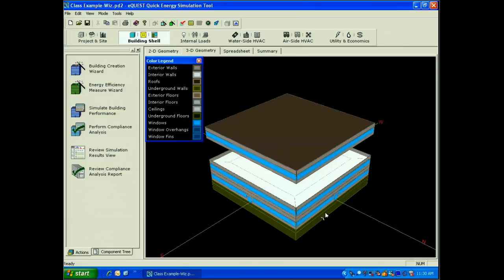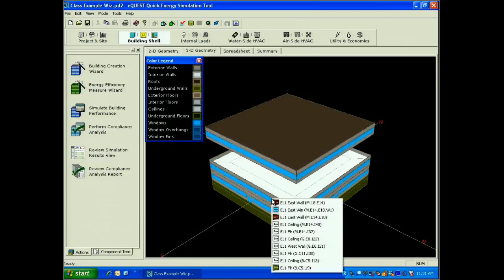So we have the basement at the bottom, and then there's the floor at ground level. There's the floor at the top. Then all the other floors in the middle are identical to the second floor that's above grade.